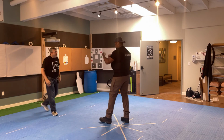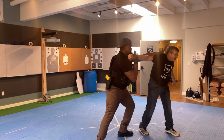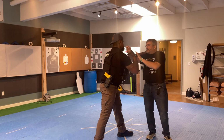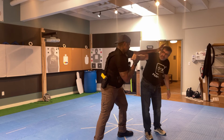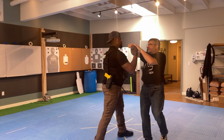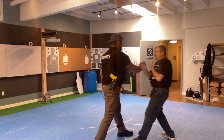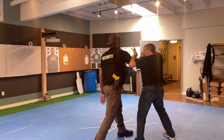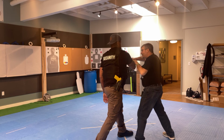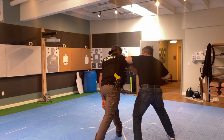Let's see if that feels better for you. All right, so again, right hand, pop, pop, pop. Okay, you really don't have a very good grip there, though. I'm just trying to figure out how this is going to work. Clutch down on that, brother. That's a joint lock. If I start to do this, you need to be able to twist and lock it. So anytime I have a hold of you, when you come up here and I do this, bam. My fingers go here and I wrench, clear out, and I pull so that I get the jump on you. Because if you get to this point, I'm kind of screwed. So when I go whoosh, I do this. I'll put my body against it if I need to, but I've got to prevent you from using that bicep.